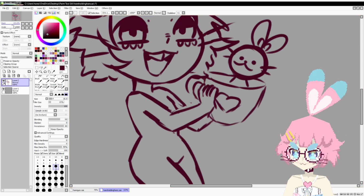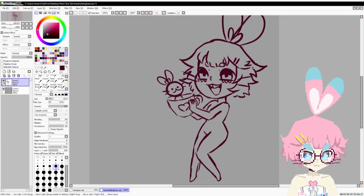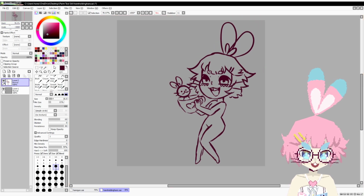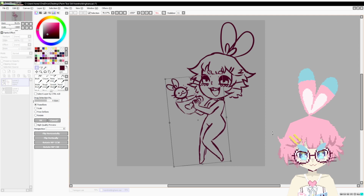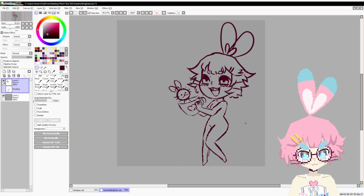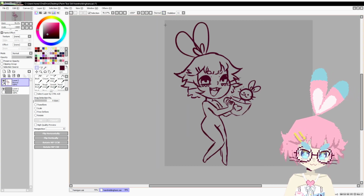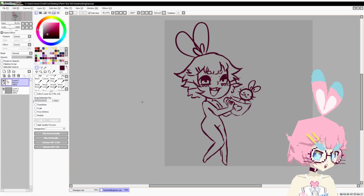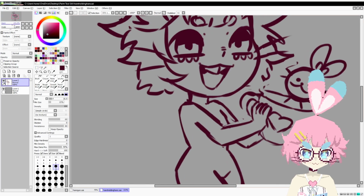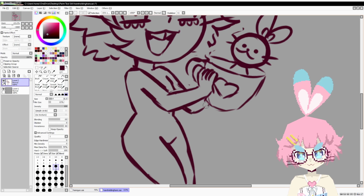The body leans on the left. Flip the canvas. Okay. Body could lean in a little more. What do you mean lean in? Like... Shit. Fuck. Goddamn. Like this? I do think that's better. I'm not sure if that's what you meant, but... That does look better. Thank you! I'm not sure if that's what you meant, though. Okay.